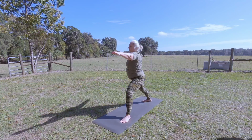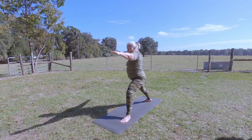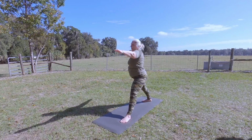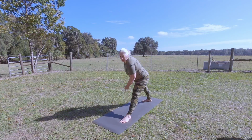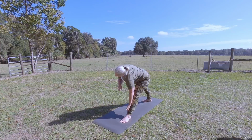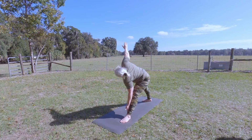Inhale. Exhale. On our next inhale, straighten that front knee. As we exhale, bringing the left hand to the inside of the left ankle, reach the right arm up. Nice deep breath here, inhale.